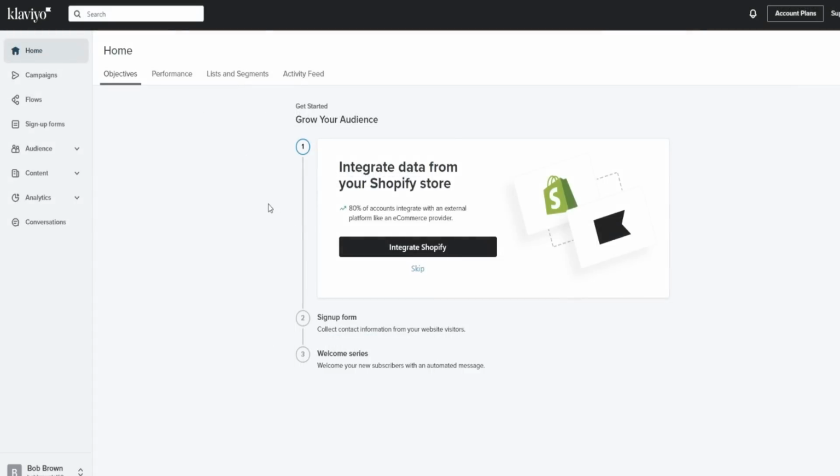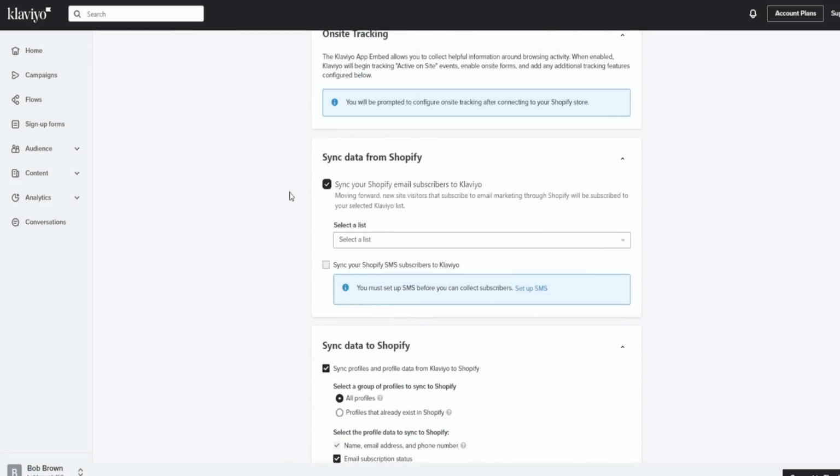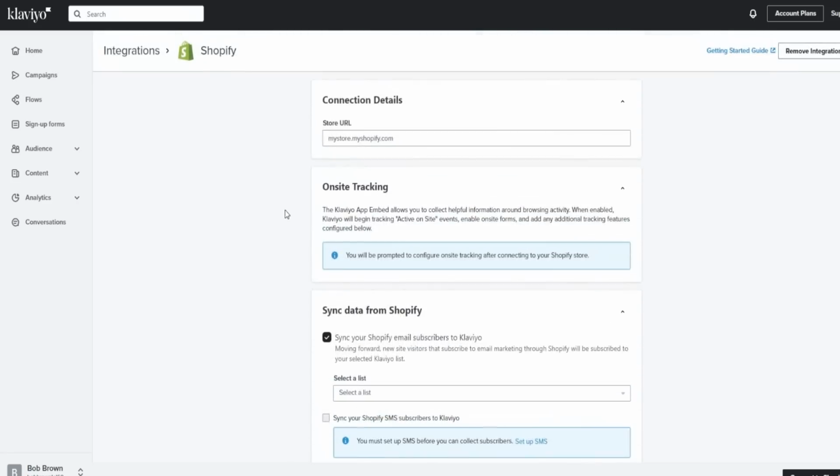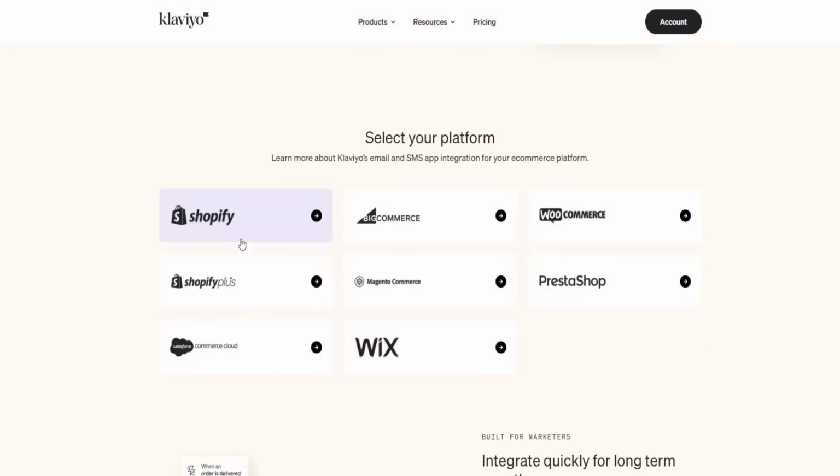Now if we go over here to Klaviyo, you can integrate Shopify. So they are geared towards Shopify. And if we go over here and click on integrate to Shopify, you can go ahead and do that very easily. As you can see, a very simple process. Now it's also important to mention that Klaviyo also integrates with a lot of the major e-commerce platforms as well.